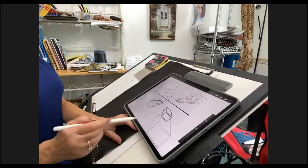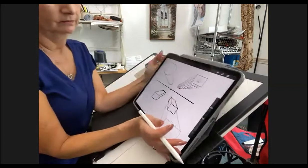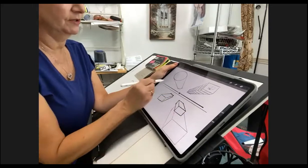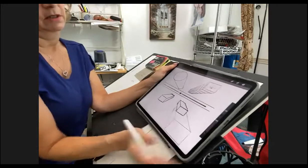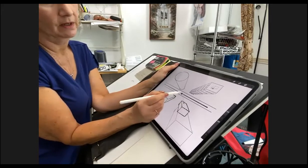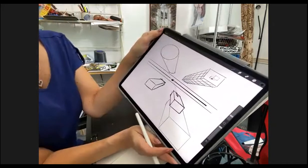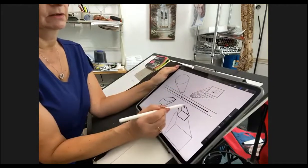Now, let's say we want to draw a little tiny door in this one. And we'll say this is like the road, or one of the roads, the main thoroughfare through the city. Let's say we want to make a door here. Again, we just draw a line from the vanishing point this way. Draw a line from the vanishing point this way. Then draw a line horizontal. There is a door into that building. And erase your connector lines.